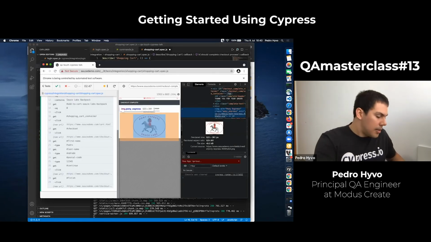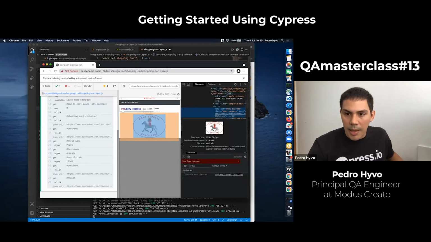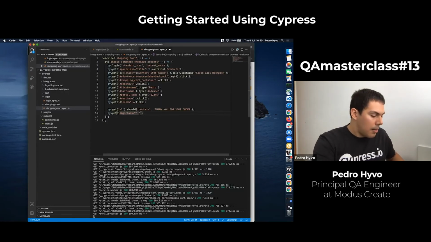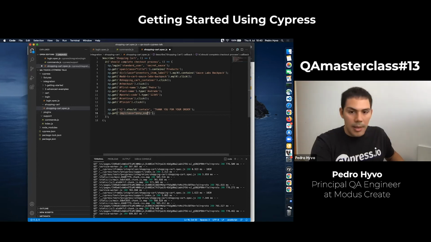So consider this image which has this class Pony Express, and we also make the assertion here. We're checking if it is visible.